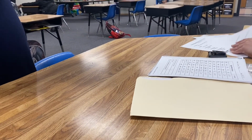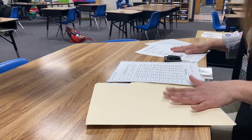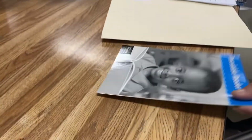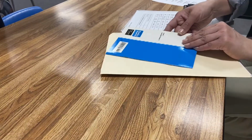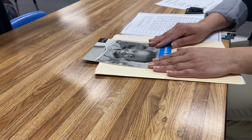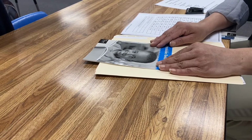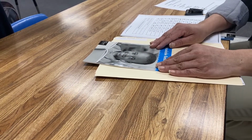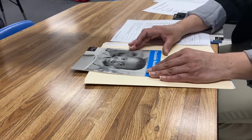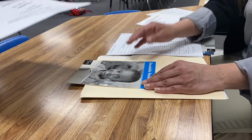We're going to be doing these activities to give them support on the story that we will be reading, which is a level 1.1. It will still be difficult for them, but I am going to provide a lot of support through these activities. The goal is for them to read it independently, if not today, hopefully by the second time that they read it.